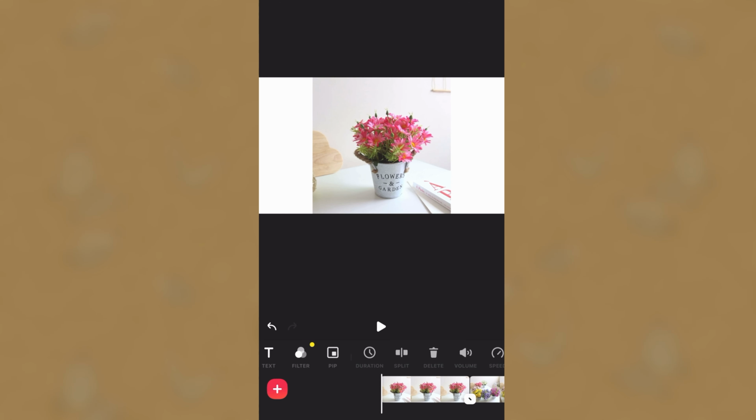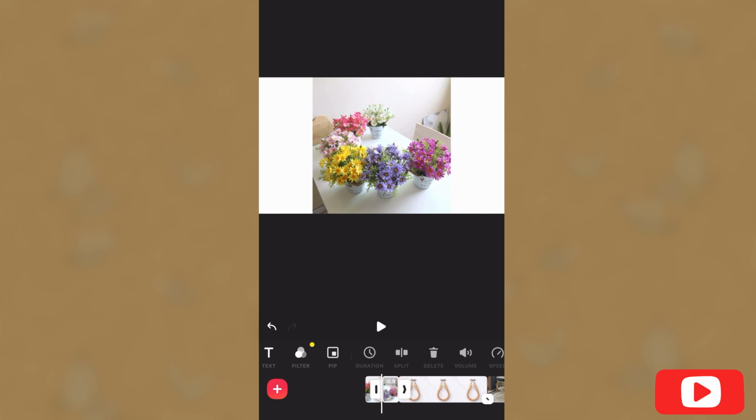One thing about the pictures is that it uploads about 5 seconds of each picture, which to me is a bit long. Let's play this. This is long. For someone to be staring at one picture for 5 seconds is long. So what I do is I click on each picture like this, and then I drag the end. You see the time counter. I drag it to just 1 second. I think 1 second is enough for each picture.